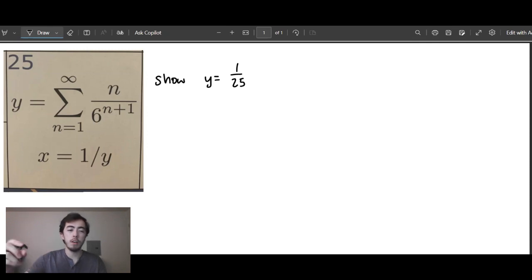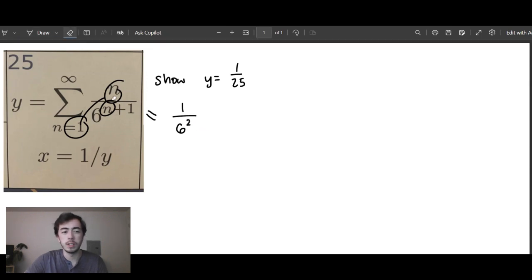Let's just figure out what this sum is going to look like. It is an infinite sum, so we can't write the whole thing, but I could plug in these numbers and figure out at least the first few terms. The way that sums work is you plug in this first value anywhere you see this n, and then you write that first term down, so it'll be 1 over 6 to the power of 1 plus 1, or 6 to the power of 2. It is 36, but I'm going to keep it in exponential form for now.